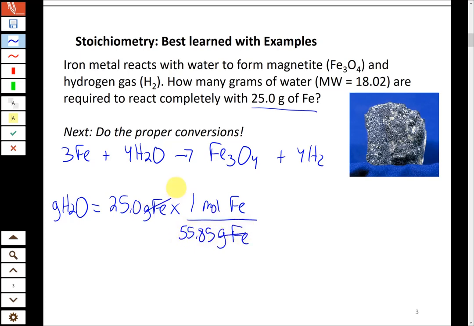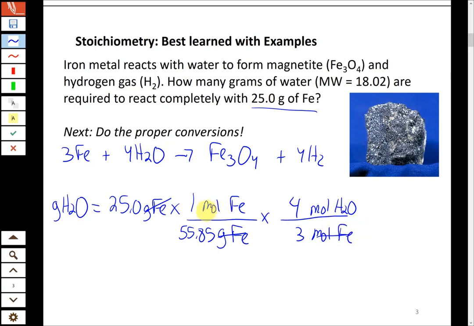All right, so now we're in moles of iron, but we're looking for grams of water. So now when we want to convert from one substance to another, once we're in moles, we can use the coefficients to do that. All right, so we want to go into moles of water, which is the substance we're interested in, and we want moles of iron to cancel out. So for these, we just use the coefficients directly from the equation. So water has a 4 in front of it, so 4 is going to go up there. Iron has a 3 in front of it, so 3 is going to go down there.